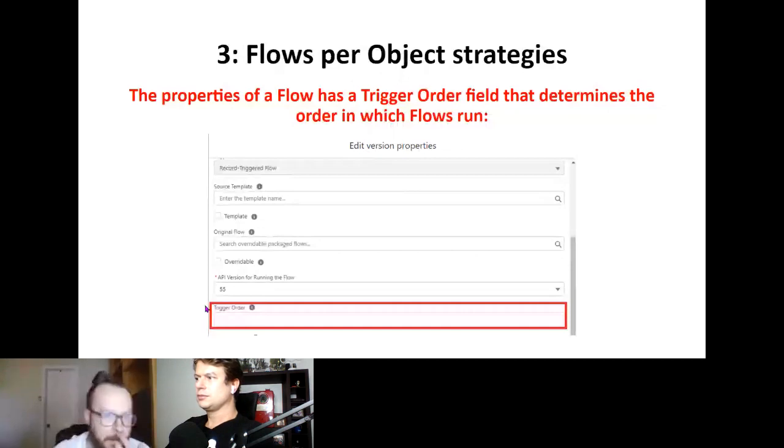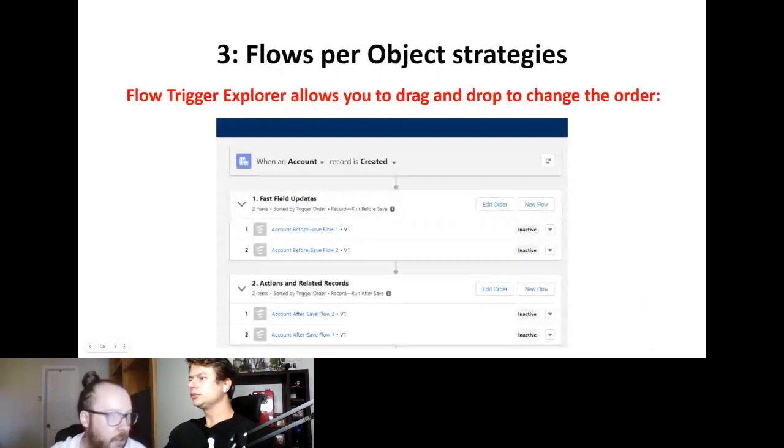But now you may be familiar, they've also introduced the Flow Trigger Explorer, which is a much more user-friendly interface. It gives you more of a view of all of the flows on an object, and you can drag and drop your flows here as opposed to clicking into the properties of each one.